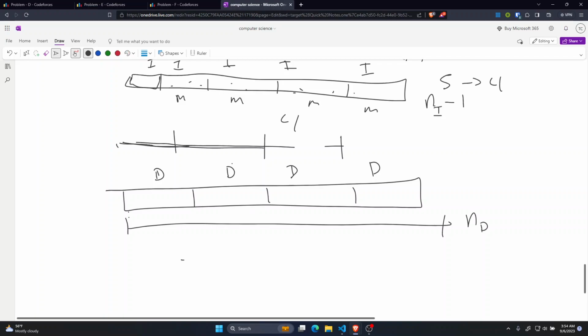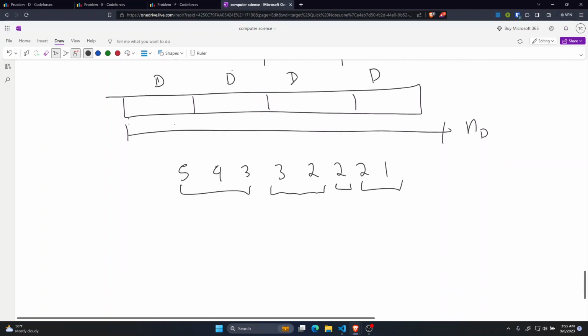So for instance, if it's 5, 4, 3, 3, 2, 2, 2, 1, right? Okay, so I have 1, 2, okay, I have these. So you can say, how can I flip these? I can multiply everything by negative, so I just put everything as a negative.